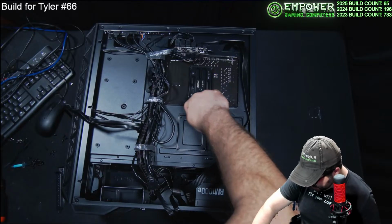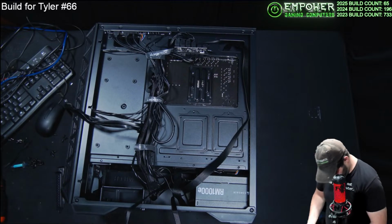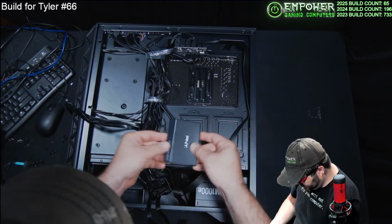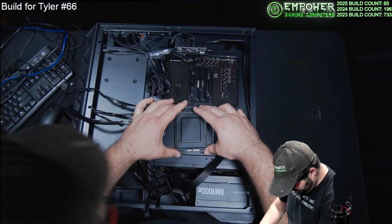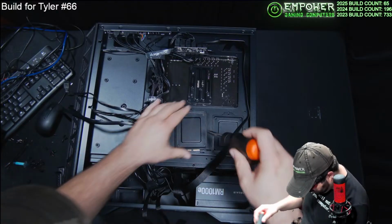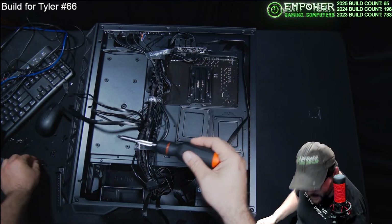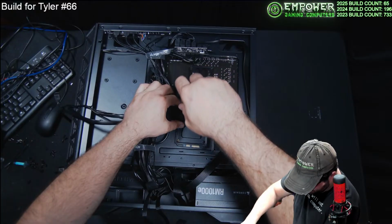All right, so we're going to install two 2.5-inch drives over here. Gonna have two SATA cables on this power supply, or this wouldn't have worked. And yes, Tyler, we're actually mounting your SSD. They're not just floating around in the system.